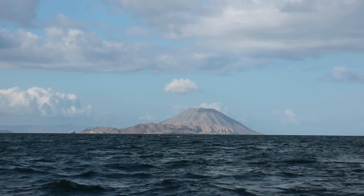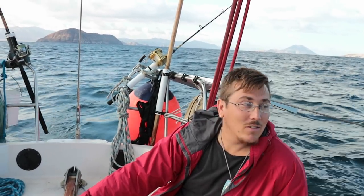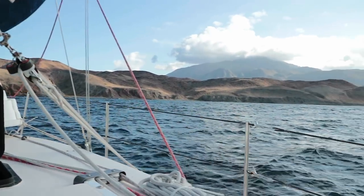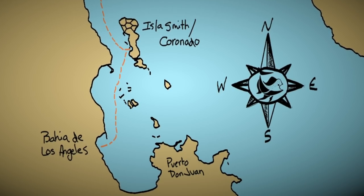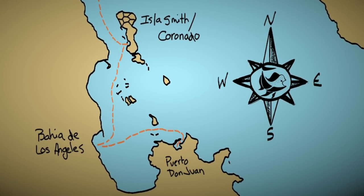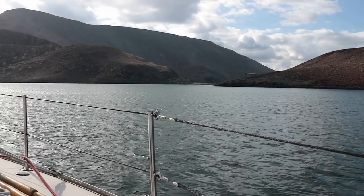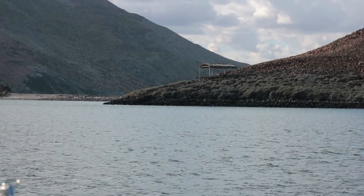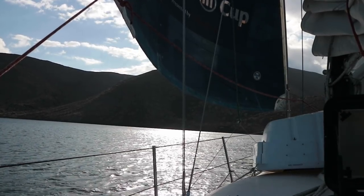That was a short trip — you can still see the last point, but it's a good place to start tomorrow morning. We're on our way south again. We made a hop to the nearby Puerto Don Juan, just to check out how flat the reputable anchorage was in this persistent northerly wind. It was quite flat, with a perfect amount of breeze passing through the entrance to push us to our anchoring spot.